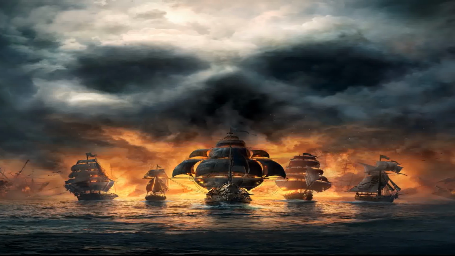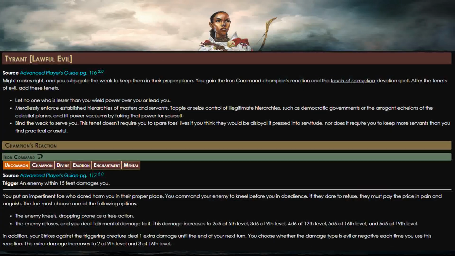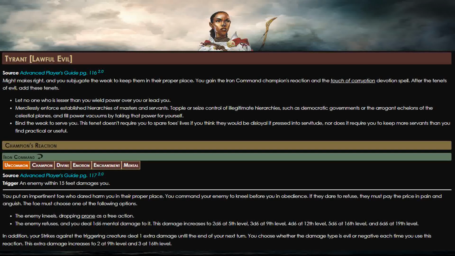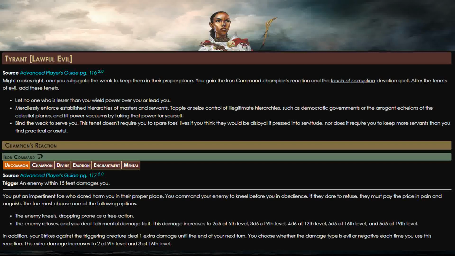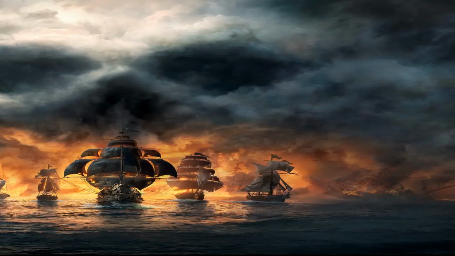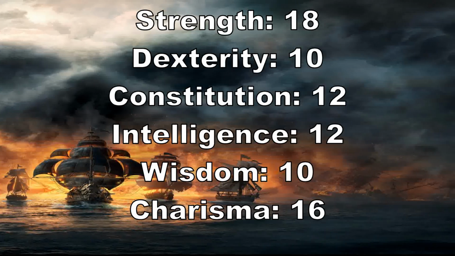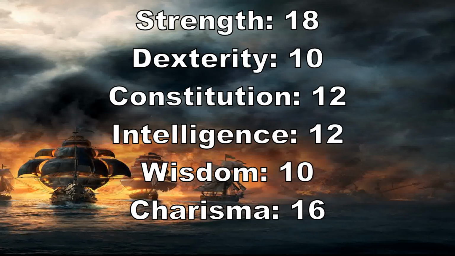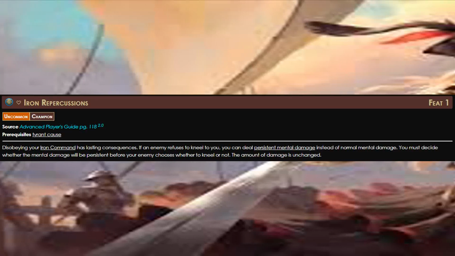And of course, we are building a champion here, and we're going to go with the Tyrant Cause. We are building around the flat-footed condition here, and what better way than to give them a choice between taking mental damage or making themselves flat-footed. The starting stats for this build should be Strength 18, Dexterity 10, Constitution 12, Intelligence 12, Wisdom 10, and Charisma 16.